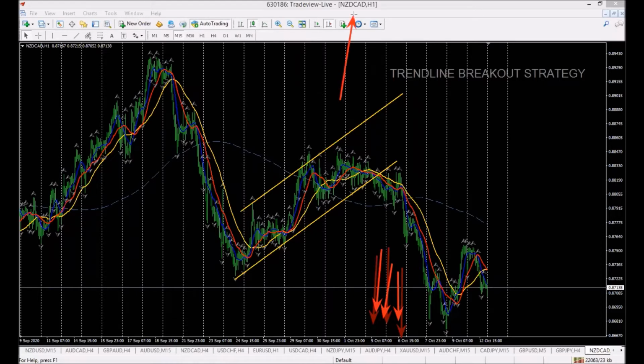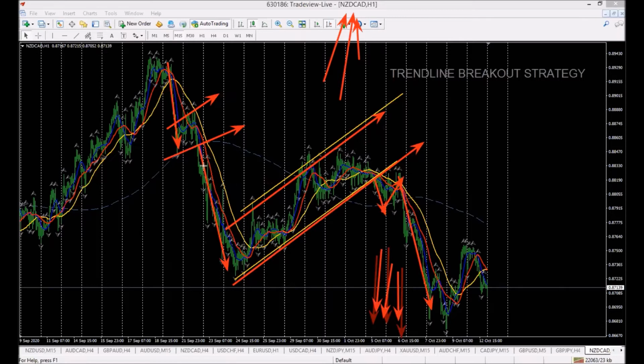The trade we are looking at is the New Zealand CAD. It's a beautiful bear flag. We traded this bear flag before, did the whole video on it, the whole nine yards. Remember we said what goes in is what will come out. And then we've had this setup since then. Again, trend line break, pullback.